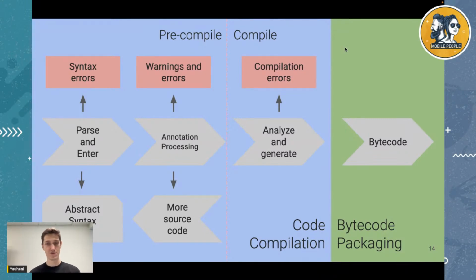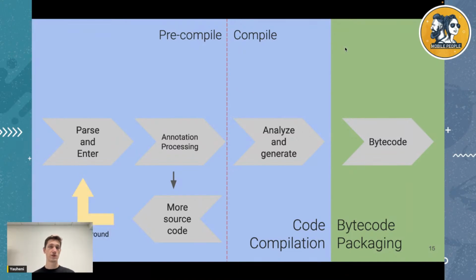As I said, I will repeat myself, sorry for that. If you don't have a dependency in your classpath, only at that stage will you get these kinds of errors. So what do we do with this stage when we produce more source code? We can't leave it as is. This code also should go through the stages of syntax tree and analyzing the syntax and everything. So there is a new round of analysis every time you produce some more source code.